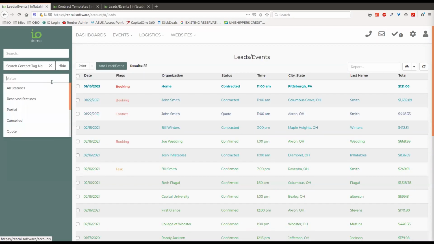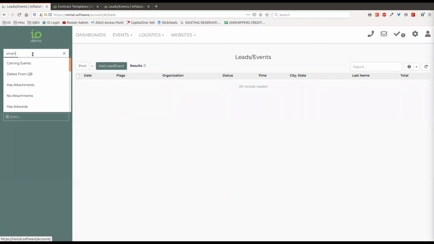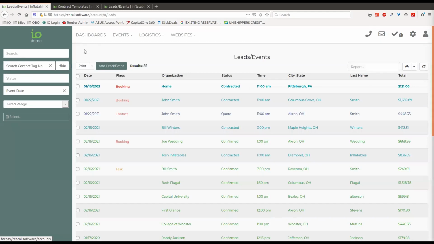I don't know of a tag that we would have in here on this database, but I'm not even searching the right thing. I would do it up here. So I'd come back up to the search bar to do it. Trying to think of a tag that might be in here. So yeah, there's no tags that match, but the only thing I'm searching, and you would see contact tag, and all the matches that we would come up with. All we're searching in this case is this tag name. And we can change that.